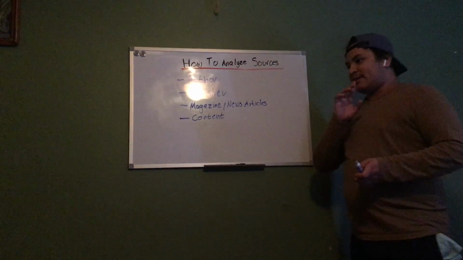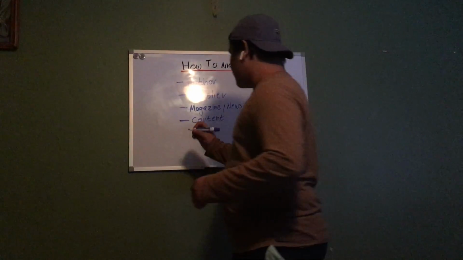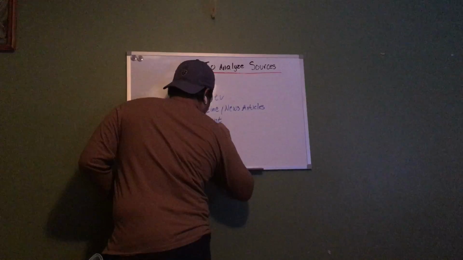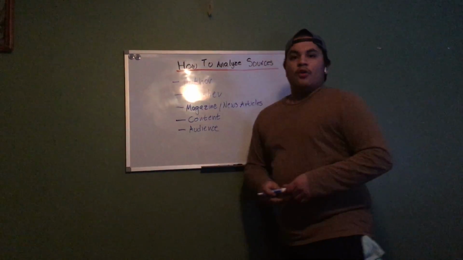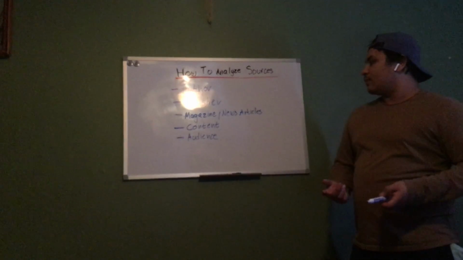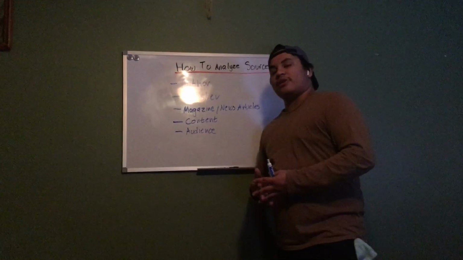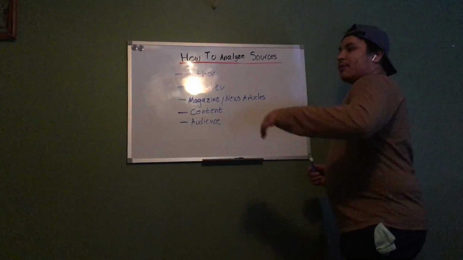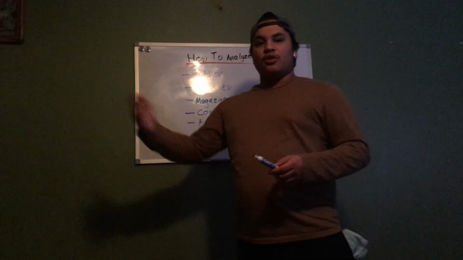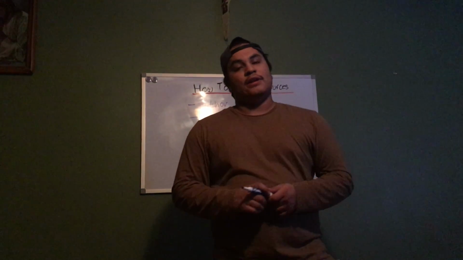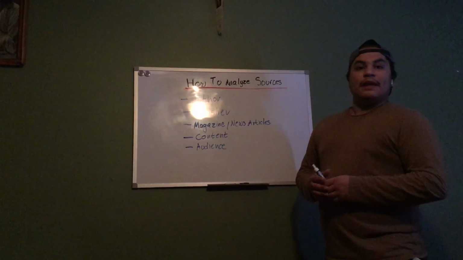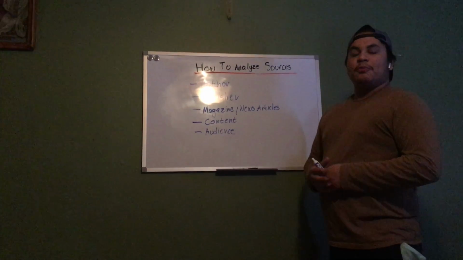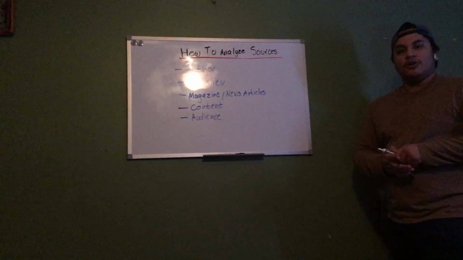Another simple way that most people ignore is who it is written for: the audience. What is the audience of the article? Who is the writer trying to write it for? Is he trying to write it for people that support gun control, or people that are for guns? You don't know. That's why if you look at the article and identify the audience, you could probably identify a good source.